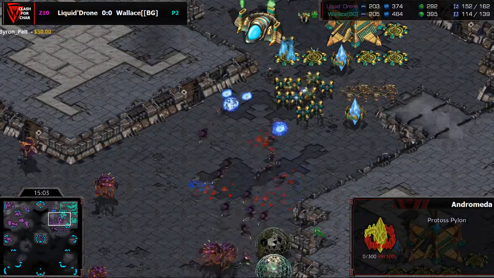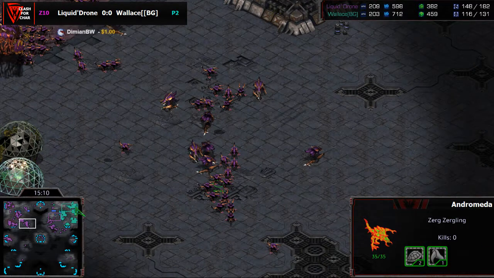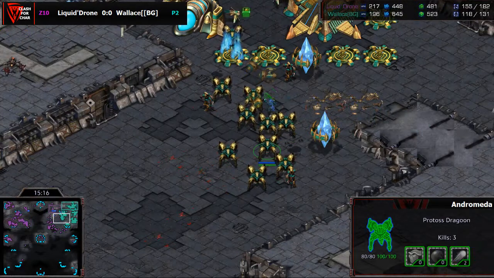The Ensnare has worn off on the units from Wallace at the moment, but look at this, Drone has such a huge army back at home. He's still at 2-1 upgrades. Is the 2-2 finished by... so 2 attack is finished by Protoss.